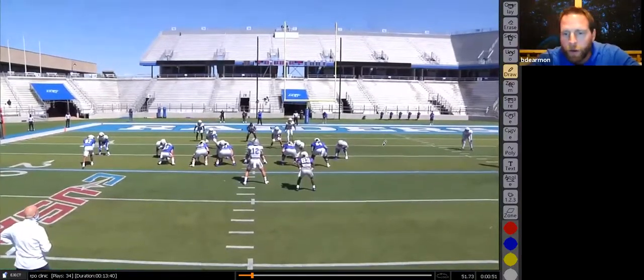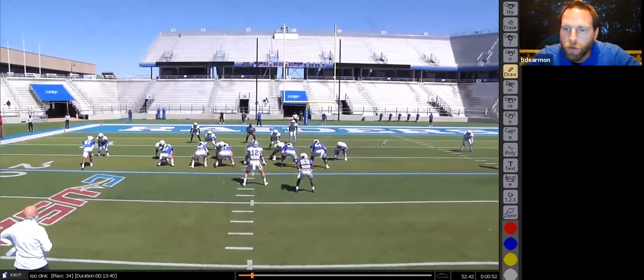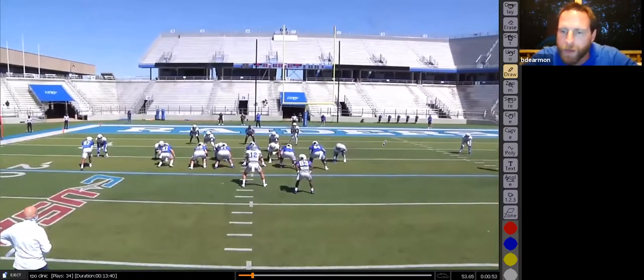All right. I get in trouble all the time, Coach O'Reilly, because I don't show the butt shot enough. All right. I'm a son of an O-line coach. I got to show the butt shot too. I won't spend as much time on it.